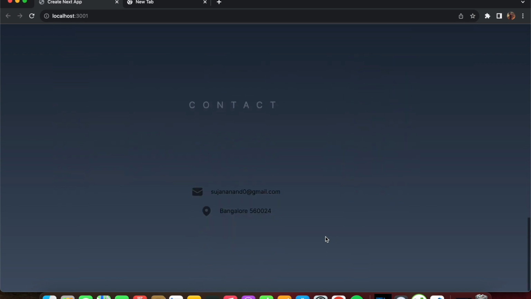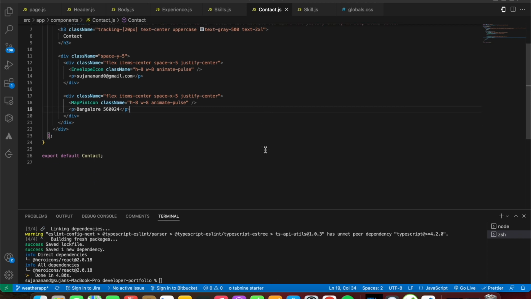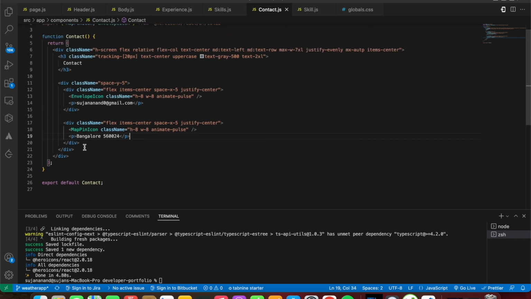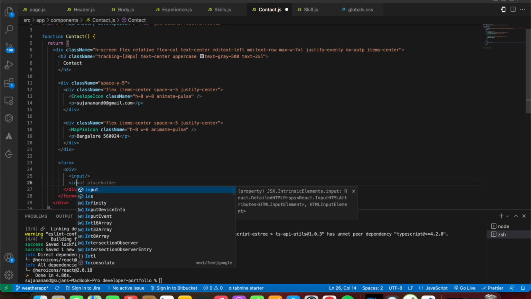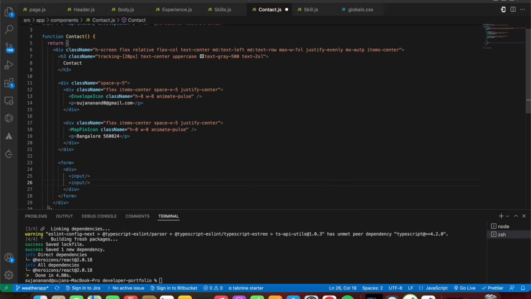So I think we need to bring this towards the topmost part. Let's look into that. So firstly, we're gonna style the next part, that is the form attribute that's gonna happen after this particular div. So we're gonna initialize a form tag over here, and it's gonna have the div. So this div is going to contain two inputs. Okay, so firstly input over here and input over here as well.